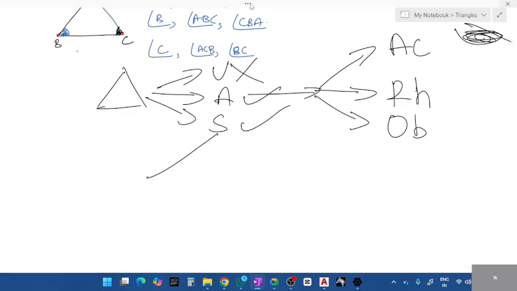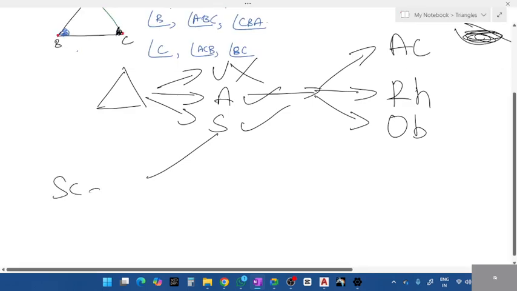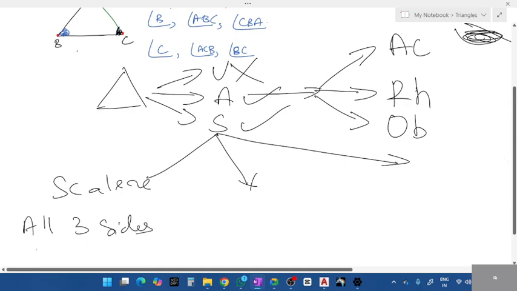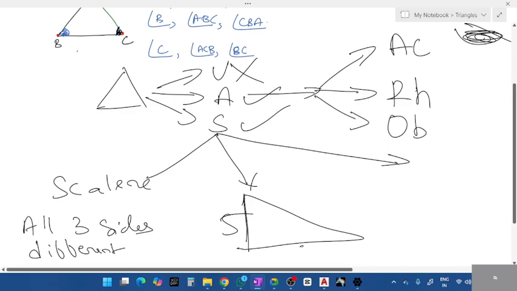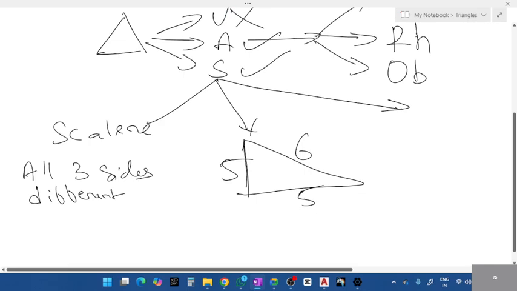First type, scalene. Next, isosceles triangle. What do you mean by isosceles? Yes, in scalene all three sides are different. Then what did mathematicians do? They tried to make two sides equal, students. Two sides 5 centimeters, 5 centimeters, and one 6 centimeters. What do you call this triangle? Isosceles triangle. Okay, check the spelling later.